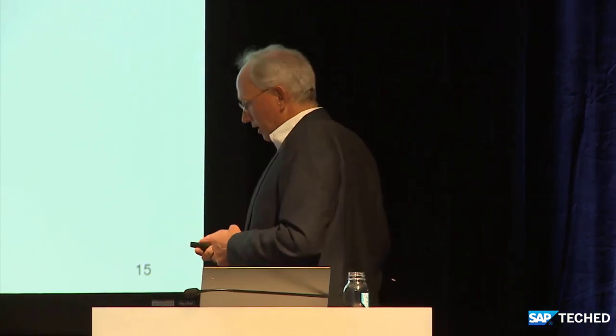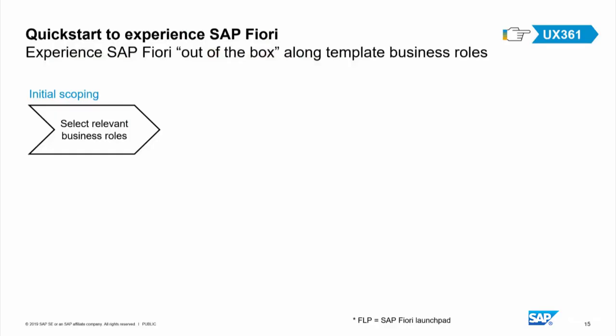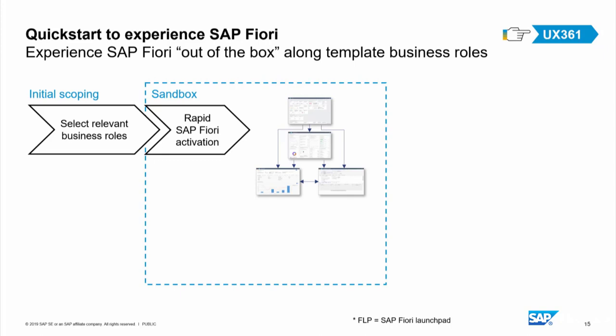In the past, if you wanted to activate those roles, it was quite cumbersome with the tools we have offered. Meanwhile, we have some new tools, which I would like to present to you now. The first thing is you should do the initial scoping based on roles. So you should not start selecting individual apps, but rather select the roles you want to activate. Then we recommend to take a sandbox system, for example, a copy of production, and then use the task list for rapid activation. Those task lists will immediately activate the complete navigation network and generate custom roles, including a test user, so that you can immediately start trying this out.